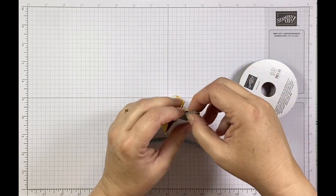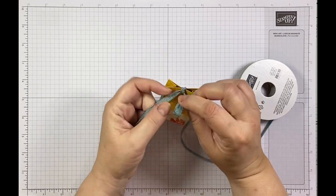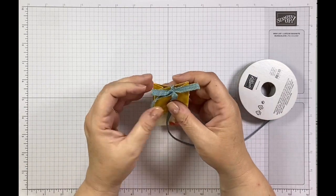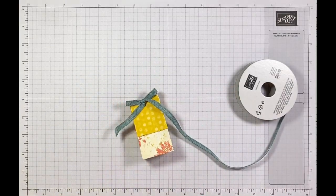Okay. So if I pull it together and then try and keep my bow the right way around. There we go. So that is my cute little bow there, and then I'll just cut my tails.